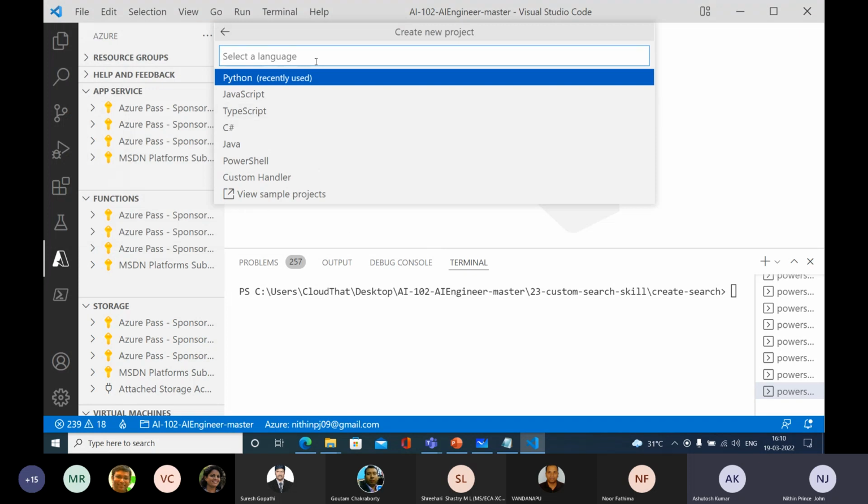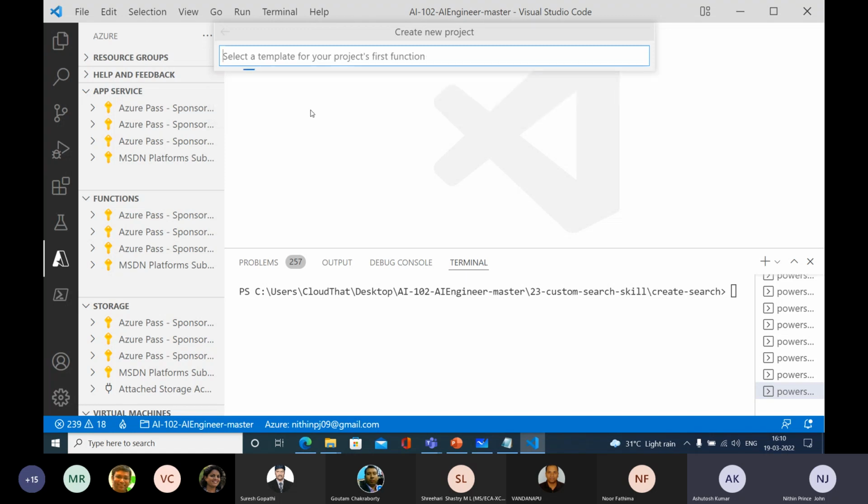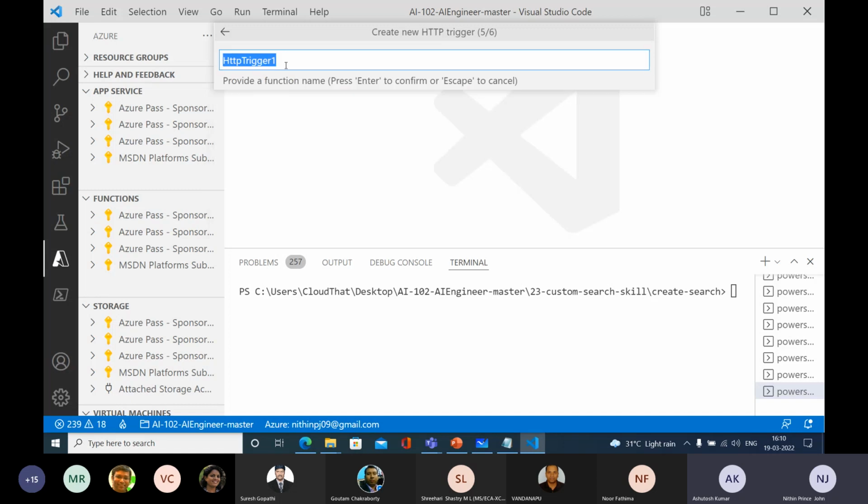And it is asking for the project name. It is asking for the language. So Python is the language. Asking for a virtual environment, I am going to skip the virtual environment. I don't need that one. Select a template for your project's first function. I'm working with HTTP triggers, that's why I'm choosing HTTP trigger.